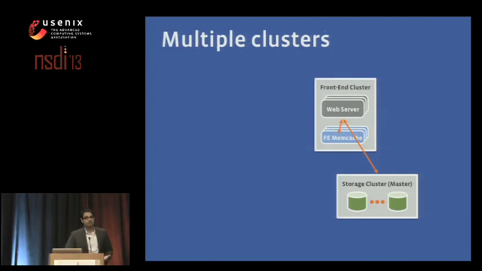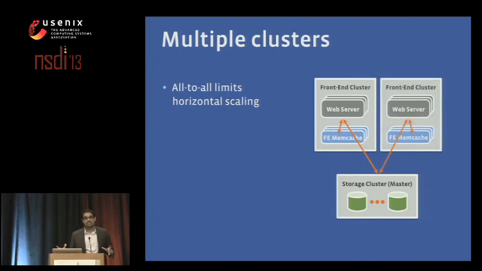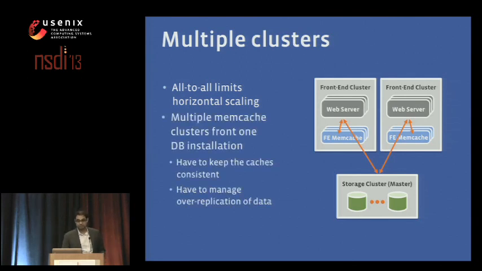So here's our view of our front-end cluster, kind of simplified and condensed down. Notice that the all-to-all that I mentioned a couple of slides ago limits our scalability. If you just naively keep adding web servers and cache servers, the all-to-all problem only gets worse and worse as you go along. So we need to find a way to actually add in a second cluster. Now a cluster is just a collection of web servers and a cache cluster together. So we have to have two copies of our installation.